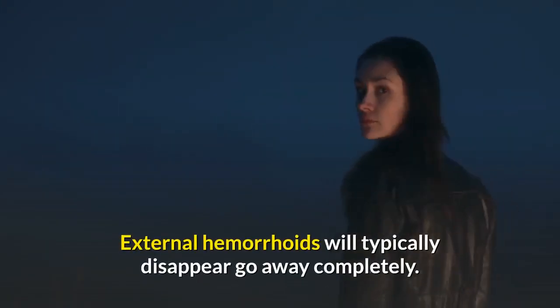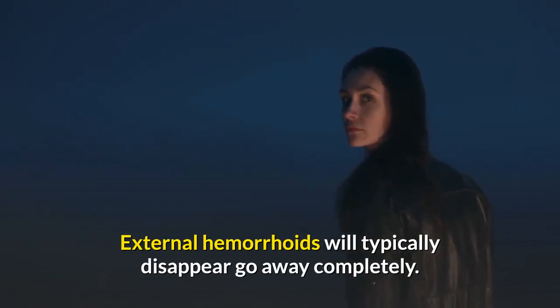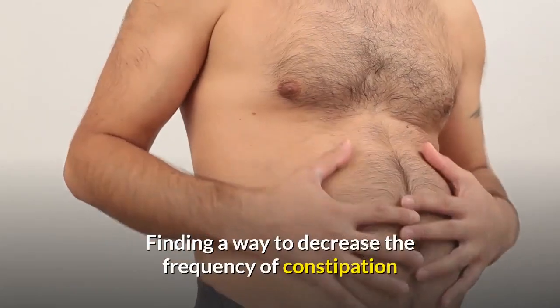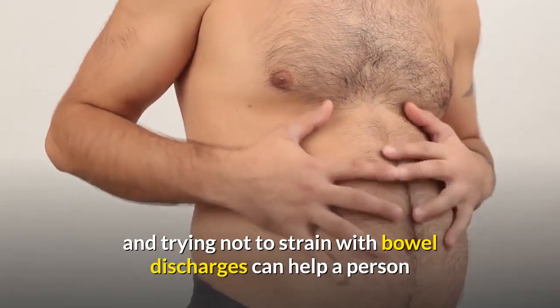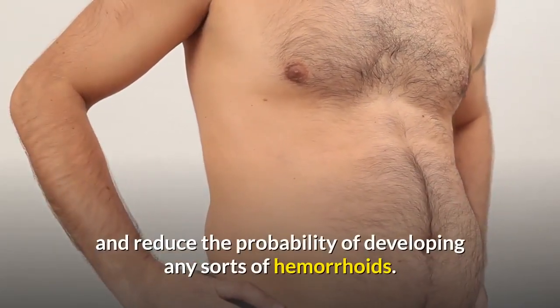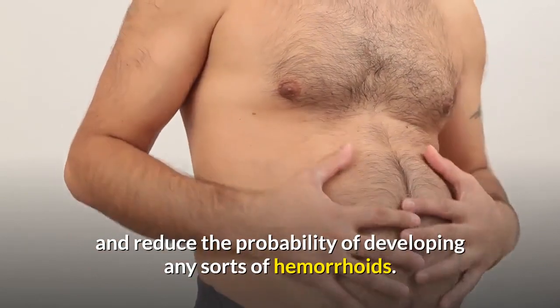Do external hemorrhoids ever go away completely? External hemorrhoids will typically go away completely. Finding a way to decrease the frequency of constipation and trying not to strain with bowel movements can help a person and reduce the probability of developing any sorts of hemorrhoids.